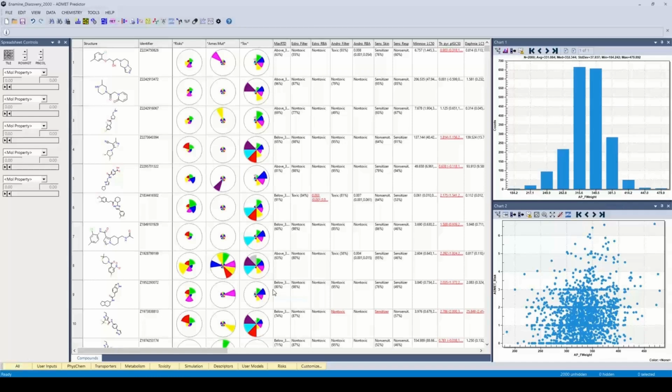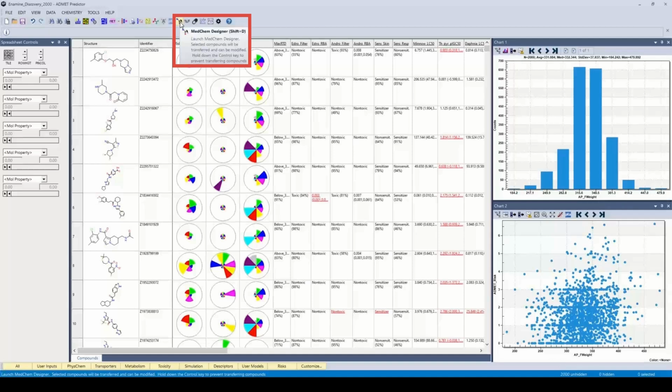Okay, so mentioning that along the way. As I mentioned earlier, there are two user interfaces through which you can calculate ADMET properties. The first one, which we just saw, is through ADMET Predictor. The second one is through MedChem Designer, for situations in which you have 100 compounds or less. And I'm just going to show you now how to access MedChem Designer.